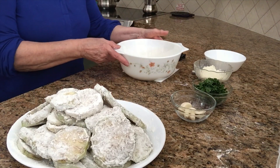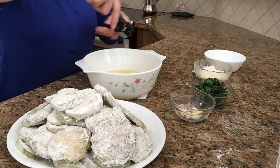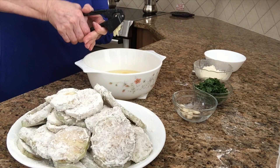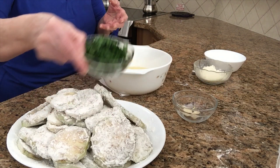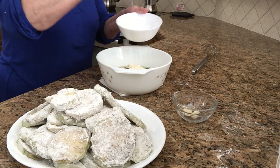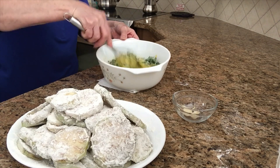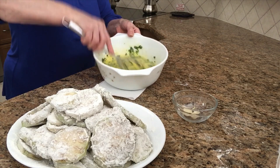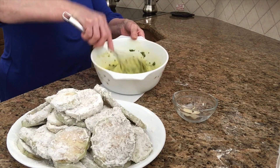I'm all done with flouring them. Now I've got the eggs in here. I'm gonna add fresh garlic. My hands are all clean because I'm in the kitchen all the time and I wash my hands frequently. I've got fresh parsley and pecorino cheese. I'm adding a little bit of salt to the egg because the pecorino cheese has salt too. So I'm gonna just give it a quick mix. Smells so good, that garlic. Now I'm gonna move to the stove to start frying them.